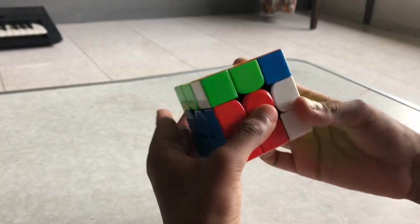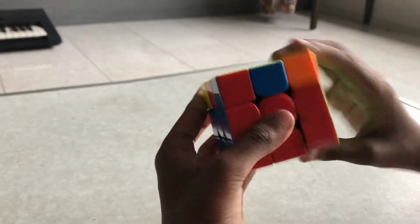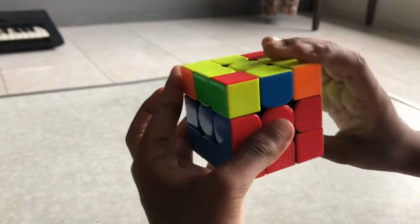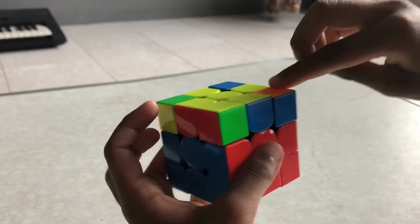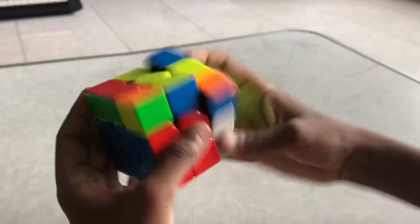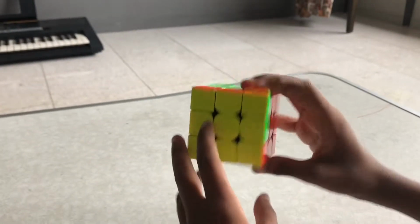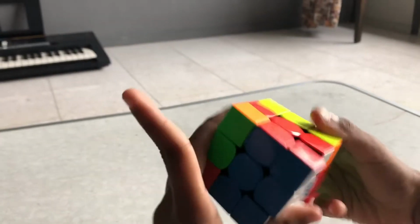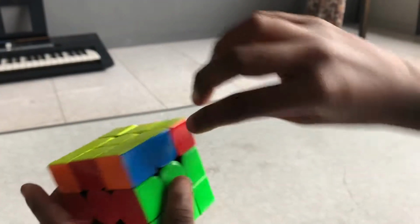Like, I'll show you this case. It was like this. I do that algorithm and I have to repeat it 2 times because it doesn't still solve. So I bring back and do R, U2, R prime, U prime, R, U prime, R prime. Now this is solved. I'll teach you this case. Now, if it's like this, wait, I'll just get a little bit for this.